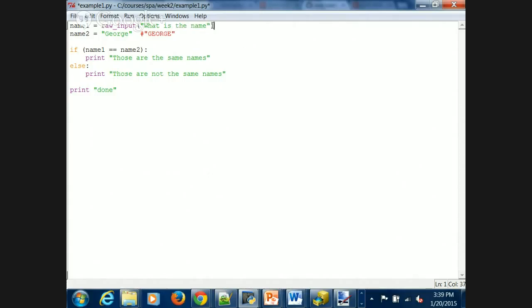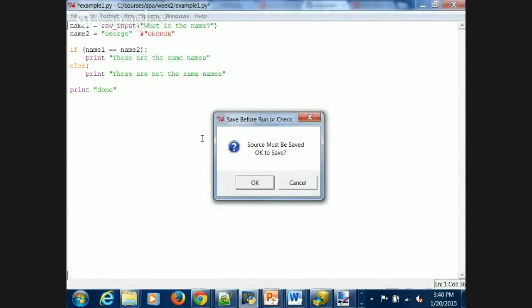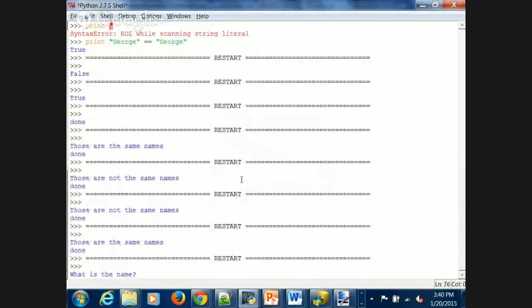Okay. All right. This is a specific function that provides a prompt and waits for the user to enter something. So this raw_input is going to wait for the user to input a value, and then it's going to compare that value to this, to George. So if I run this now, it'd be kind of like a password program or a username.